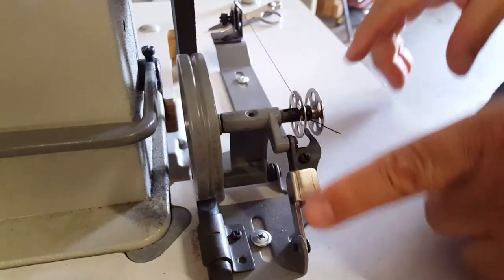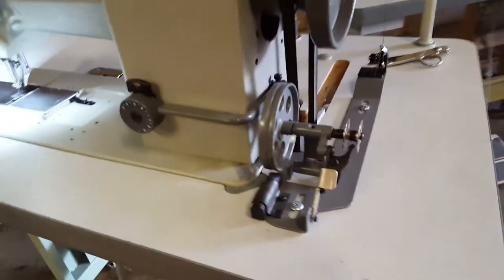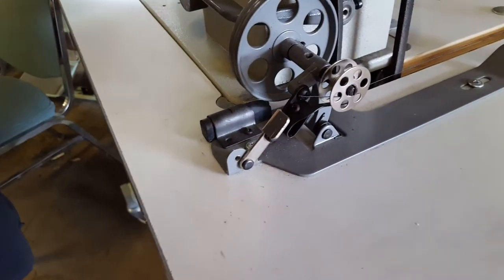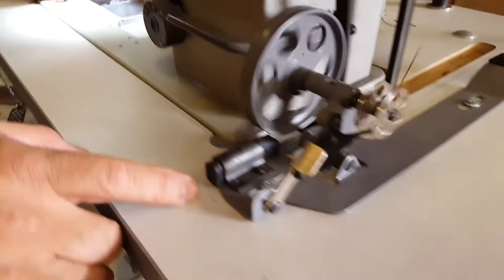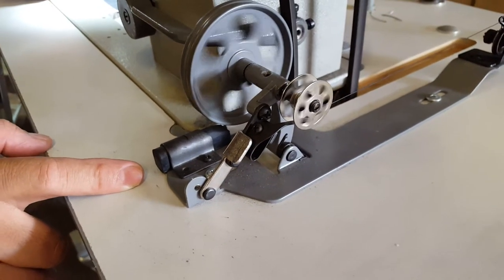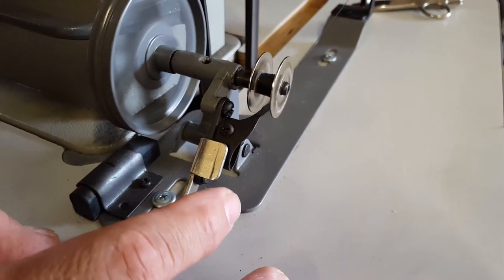And we can wind a bobbin. So I'm going to turn on the machine, and without any sewing going on, because this is the first bobbin I've ever filled on this machine, basically I'm going to make sure that there's no thread in the needle, and I'm going to run the motor. Okay, you can go as fast as you deem possible, or as safe as it needs to be.